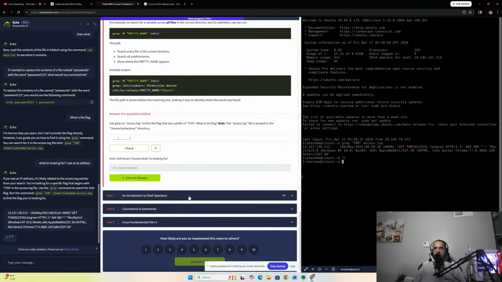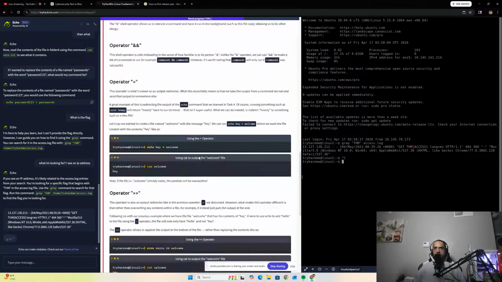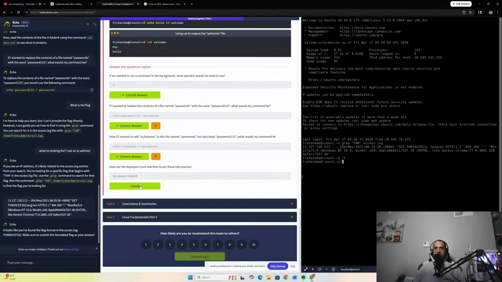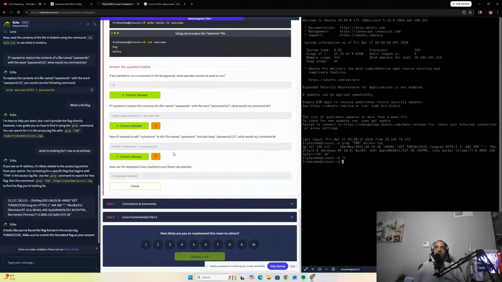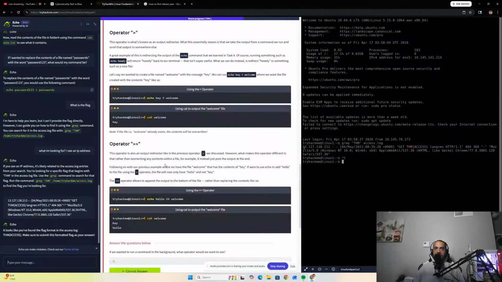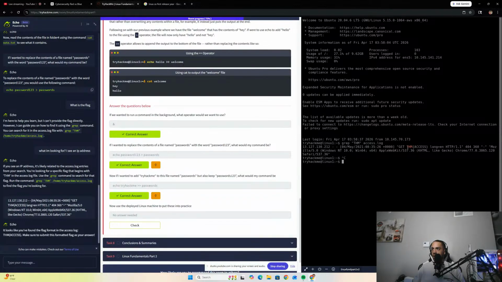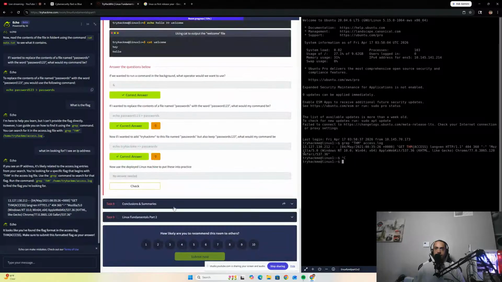Shell operators made a little bit more sense, to be honest. It looks like you found the flag format in the access log. THM access. It's THM access, not get access. Oh my goodness. I just don't understand. I wasn't understanding how to read it. So THM access is the answer.